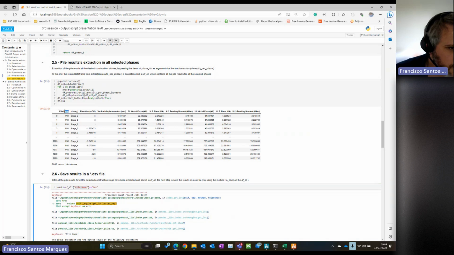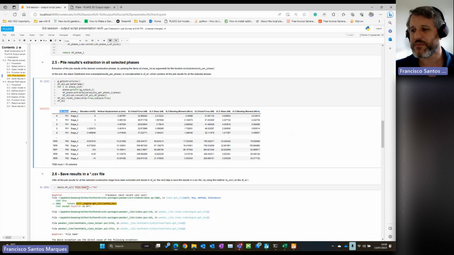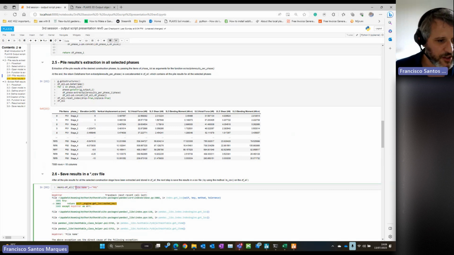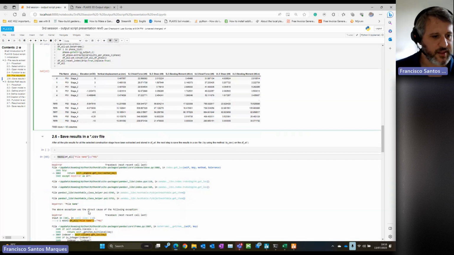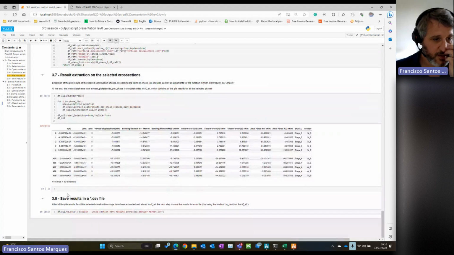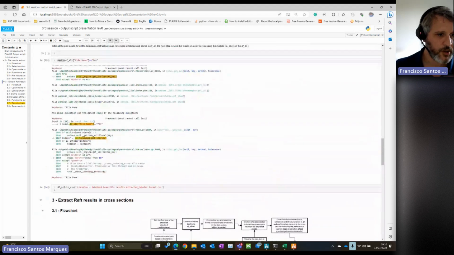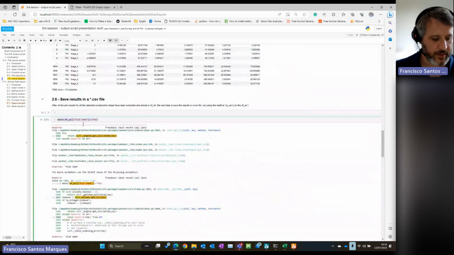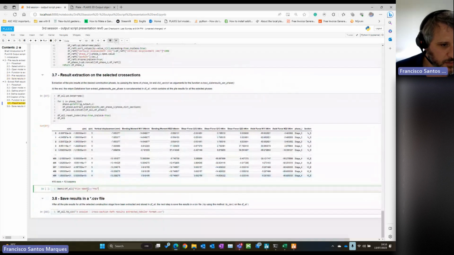Sorry. As you can see, to filter the information, you don't filter with just one command. You have to do a logical operation. I know why, because the df wall is now called this one. Sorry, I wanted to do it on the piles, but because we are using the same variables, it doesn't have a column called pile. So let's do it on this one just to be simple.